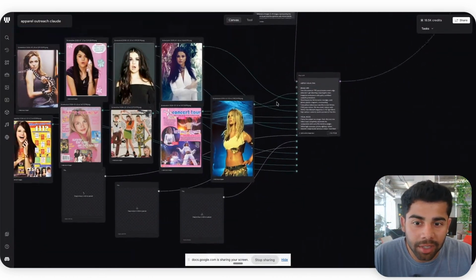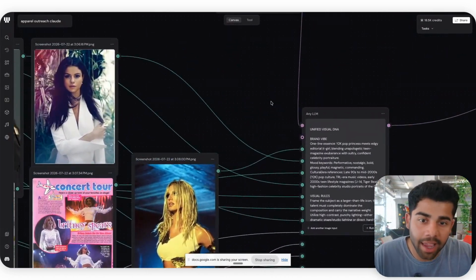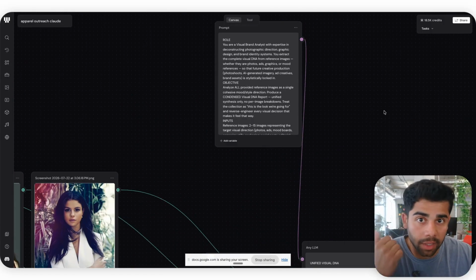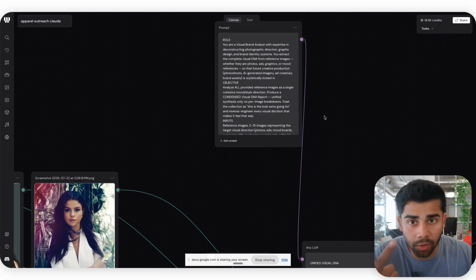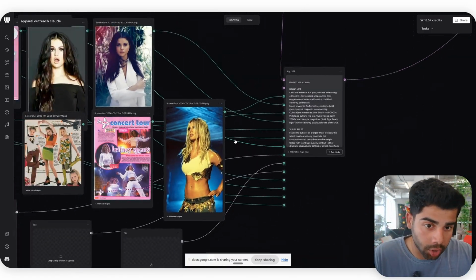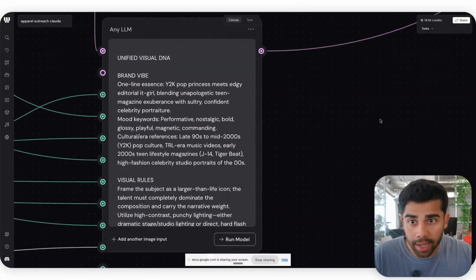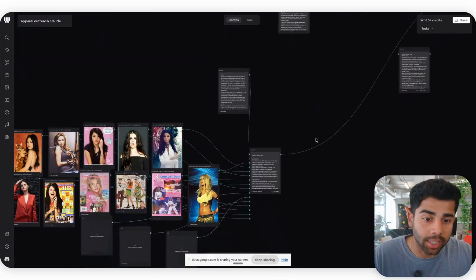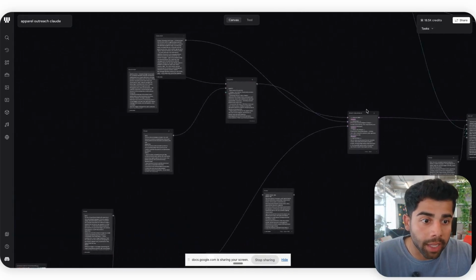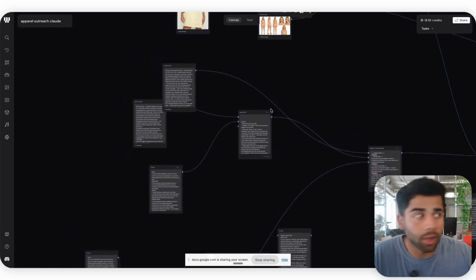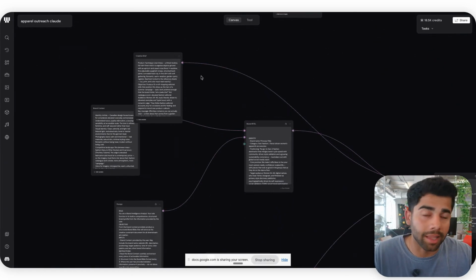And then you just tell the AI agent, hey, I need you to extract the photography style, the lighting, the camera, whatever, angles and poses, and the expressions, so that we can create the same feel for this photo shoot. And then it gives you a visual DNA, and that visual DNA basically serves as your art direction. As you can see, it travels all the way to our creative director, so that it can use that to come up with the concepts that we need in order to create this photo shoot.